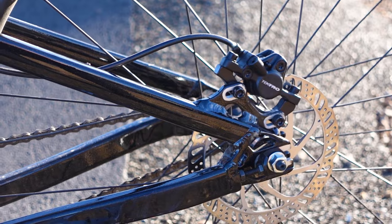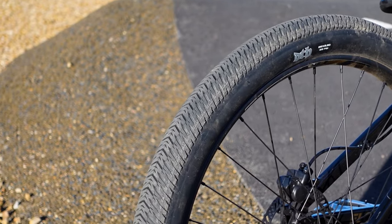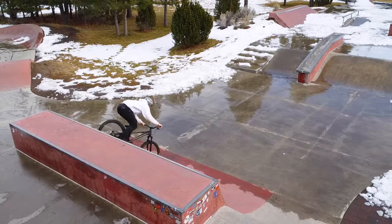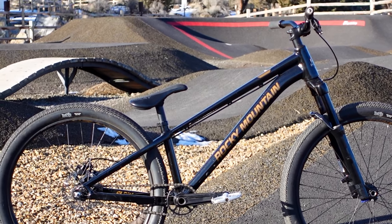The Circus fork does have disc brake mounts, but the Flow comes with just a rear brake — more specifically, the Tektro HD M275. A big part-spec highlight for me were the 2.3-inch Maxxis DTH tires, which are legendary in the BMX and dirt jump world. They were fast-rolling and surprisingly grippy, even on the wet, freshly shoveled concrete at the skate park. These were wrapped around a pair of aluminum Rocky Mountain wheels with a 30mm internal width, and the rest of the components were largely Rocky Mountain house brand as well, including the pivotal seat, 40mm stem, and 780mm wide bars.